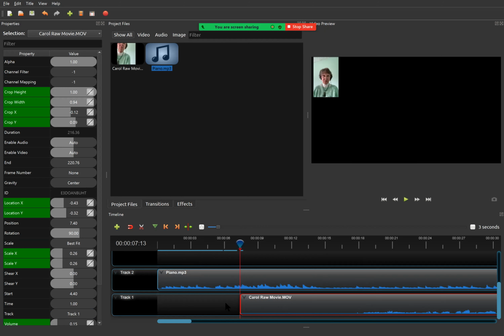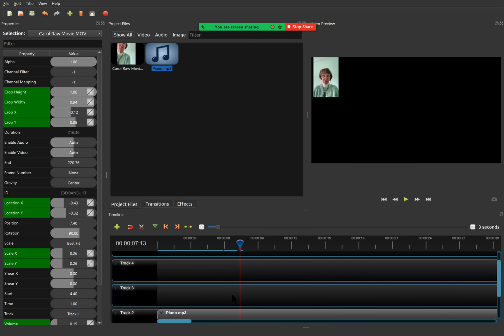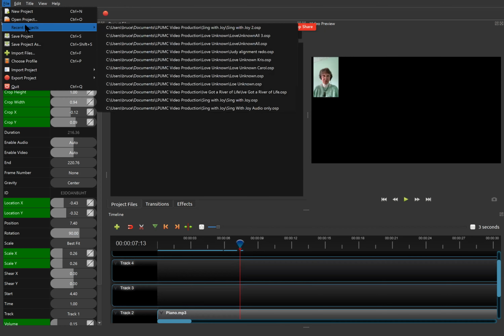But as you move each one, you add them to the tracks, and then that person's video is going to be filling up this whole screen, and you've got to size it and put it. So I would count how many people you're going to do, how many you're going to put on the video screen, and then decide how you want to size them and place them on the screen. So let me just show you the final version.